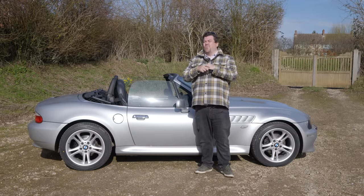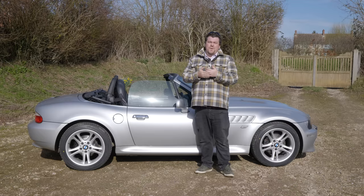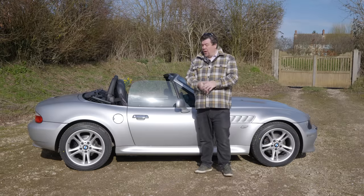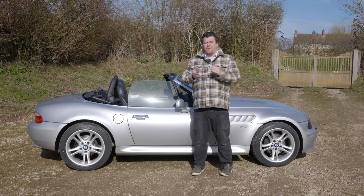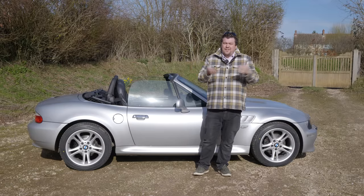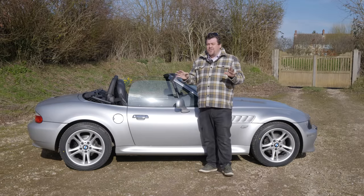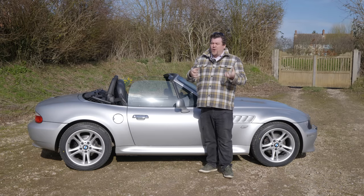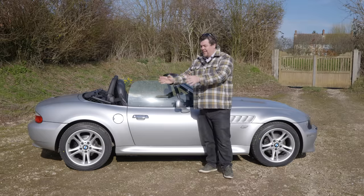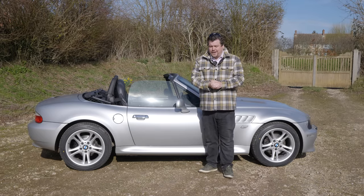The cost of servicing a car can vary wildly, but if it's been parked up for anything more than a couple of years, I would just make the assumption that everything which is serviceable is going to need doing. On something like this it'll cost you about five or six hundred pounds. It might be quite a bit less on some older, cheaper cars, and some of those you can DIY quite easily. I'd always prefer to pay that little bit extra to get somebody who knows what they're doing, and at the end you get a stamp in the book that will also have some value to the next buyer.